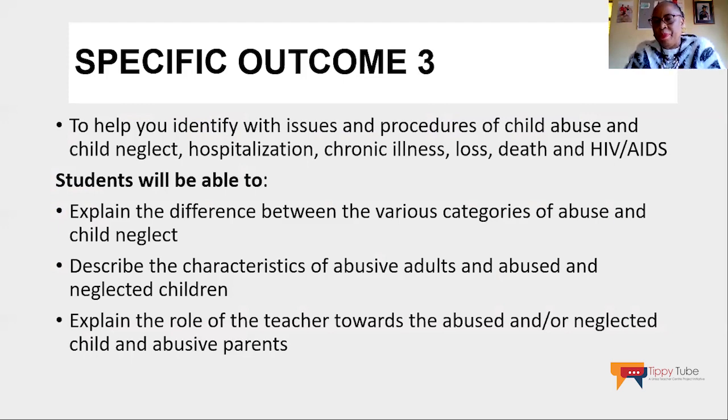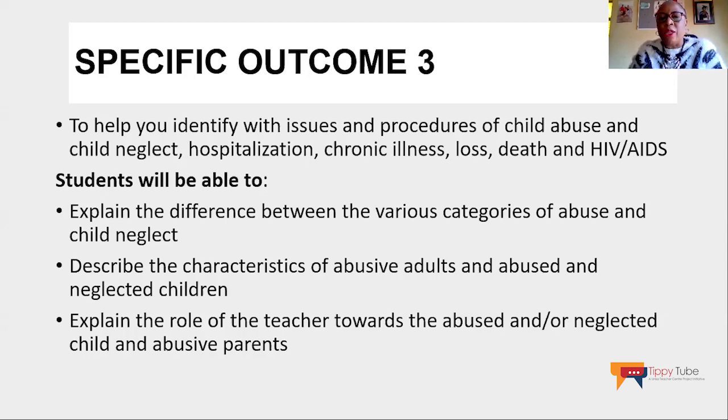Specific outcome 3 is very important. I'm not saying it's the only outcome that you need to focus on, but it's very important. When we realized that the original book was out of print, we prescribed an alternative book. So in order to be fair, when I set my exam, I look at the original textbook and the alternative book and choose the topics that are common in both books.